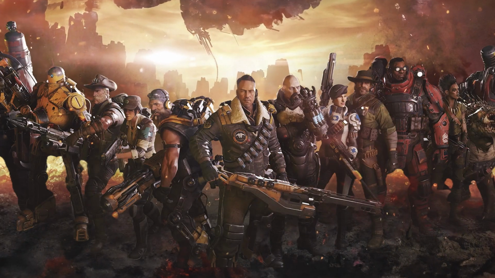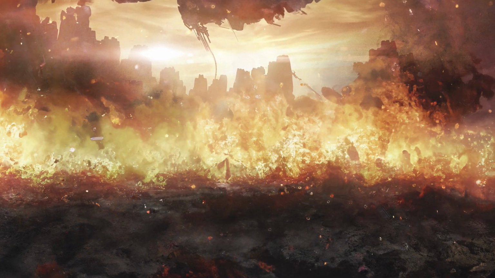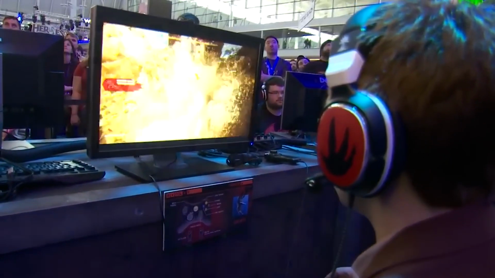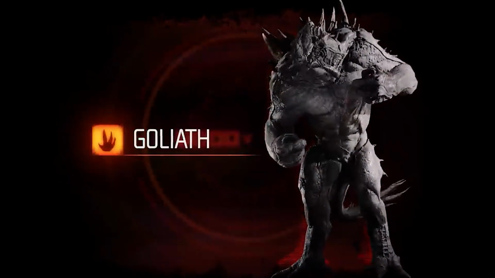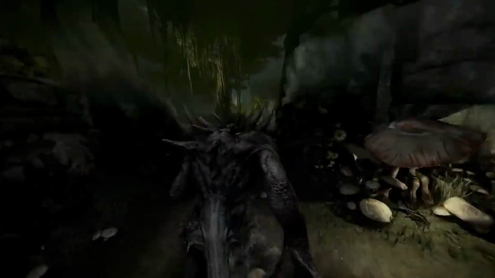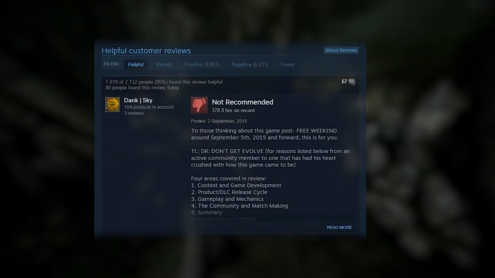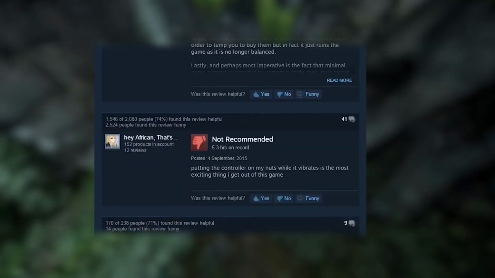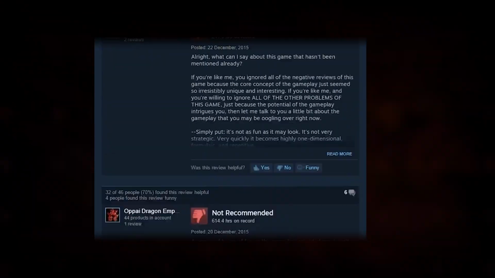Perhaps the biggest blow to Evolve was the dwindling player base. Matchmaking times grew longer and the fun of coordinated hunts became harder to find. The initial free-to-play model for the Goliath character alienated some players, and the constant stream of downloadable content further divided the community. Evolve, a game designed around teamwork, ultimately suffered from a lack of players to form those teams.